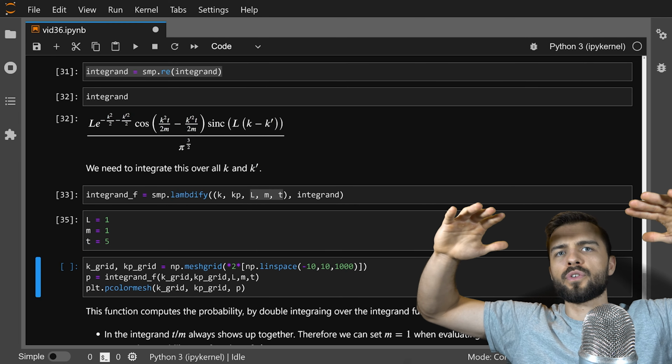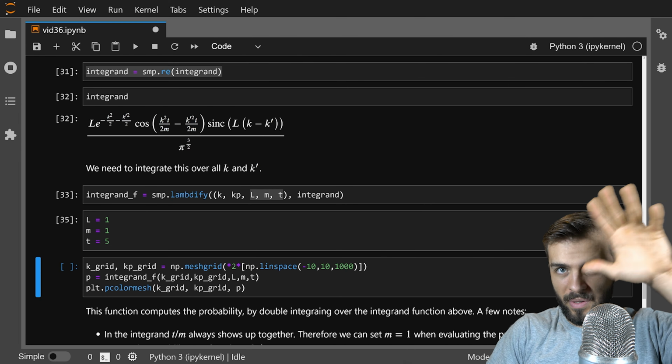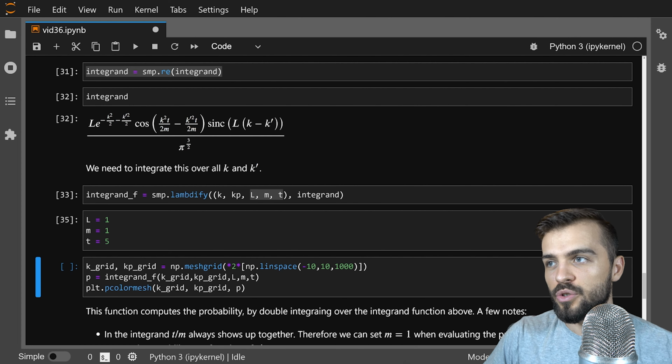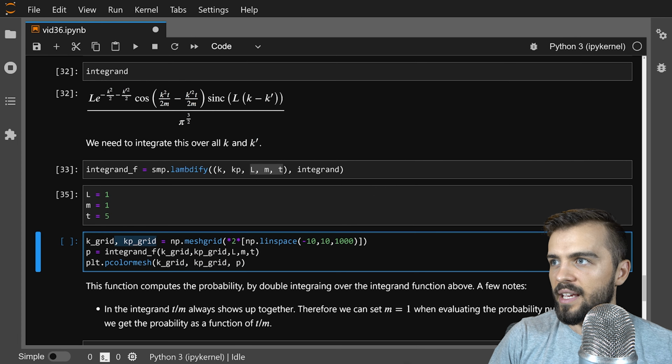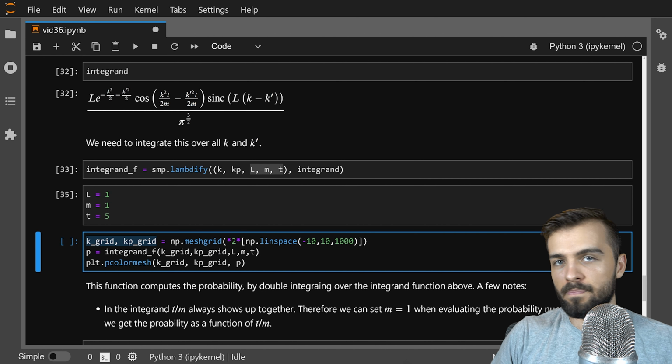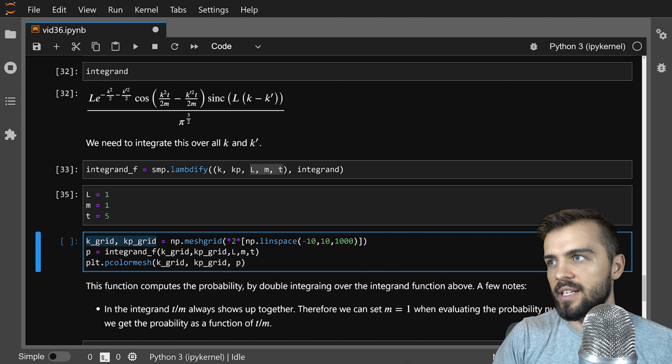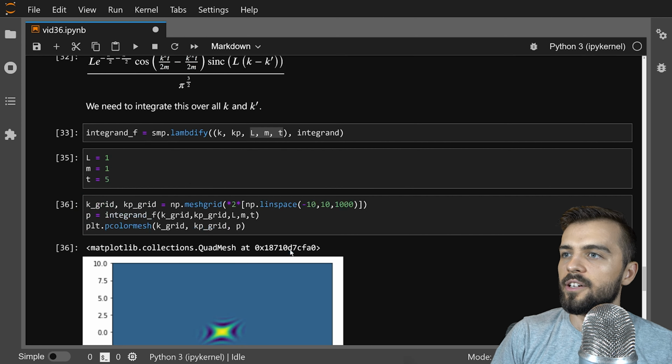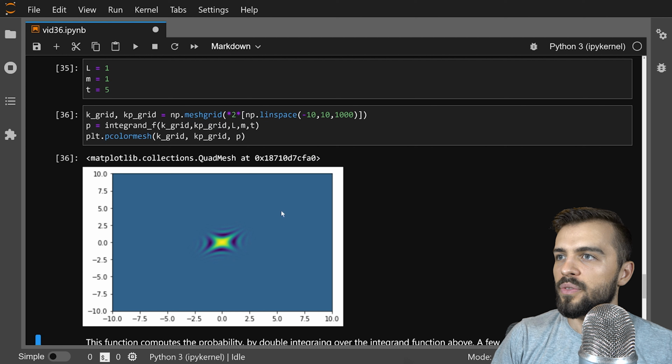And let's look over K space, K and K prime. Let's see what the thing we have to integrate in 2D looks like. So I'll create a K grid and a K prime grid. Those are the two integrating variables. And let's just plot what our integrand looks like, what we need to sum over. So I can do that here, and I get the following looking thing here.